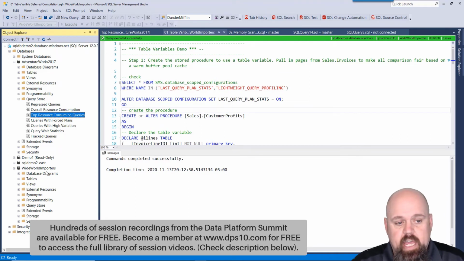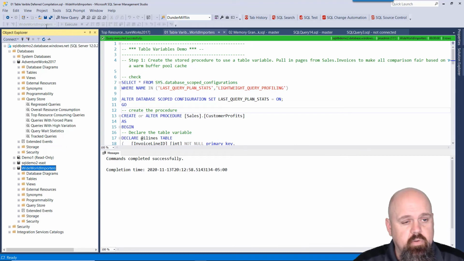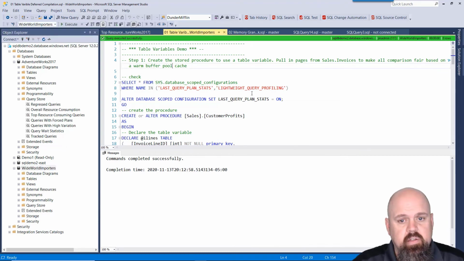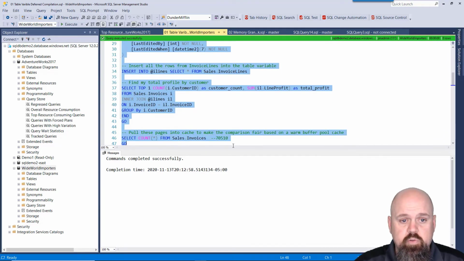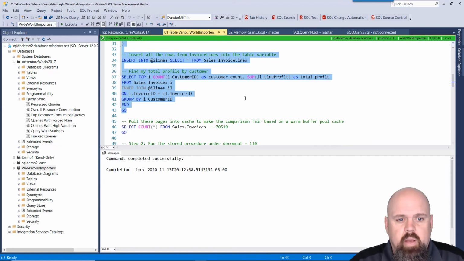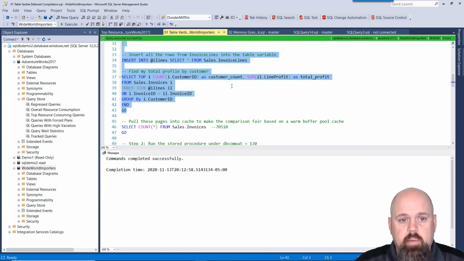So that database finally came back online. We're going to make sure that we're set in the right context. All right, right context. I'm going ahead and create or alter the stored procedure. And we can see that I create the table variable right here in the middle, and then I'm going to insert some lines and then do a select from it, and we'll get the estimated row count as 1. So we'll go ahead and run that and make sure it runs.